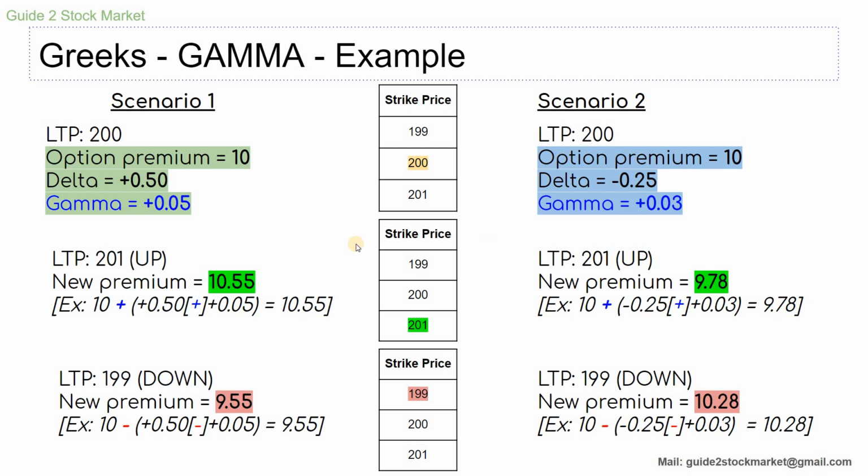So gamma is not giving much support to the delta. It's giving, but not in a high range. If we buy one or two lots it is small, but if you are using multiple lots of 10 or 15, then gamma will give you a good result, because gamma is adding to our delta. Finally, this entire delta is giving a higher premium, so we'll have a good profit. This is the gamma explanation.